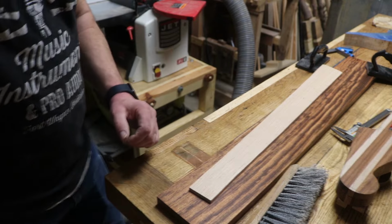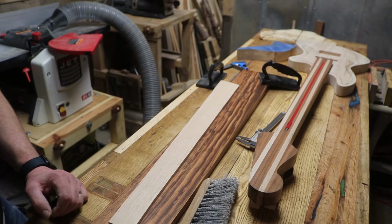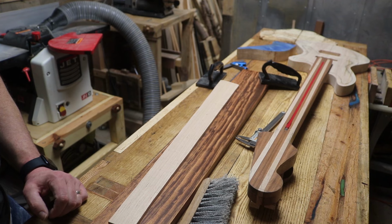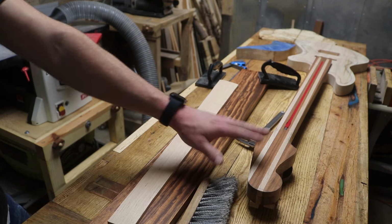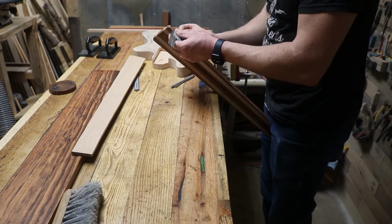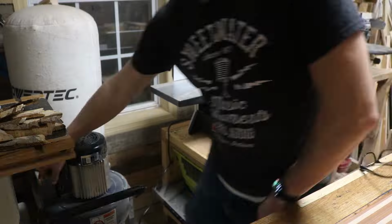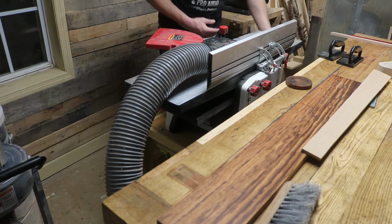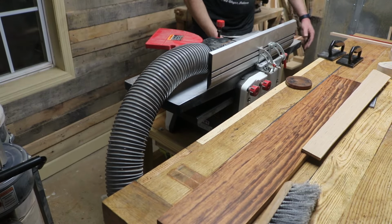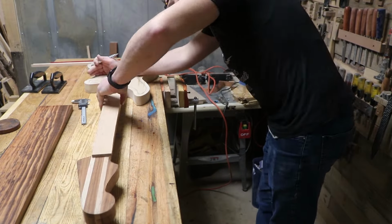So while I've got this thing in planer mode, I'll pop the neck out, pop the truss rod out, and take some measurements and get this thing closer to final thickness. All right, well, I've got the jointer planer in jointer mode. I pull the neck off and I start taking about, I don't know, 1/4 inch to 3/8 of an inch off the back side of the neck, because I already have the truss rod slot in there.